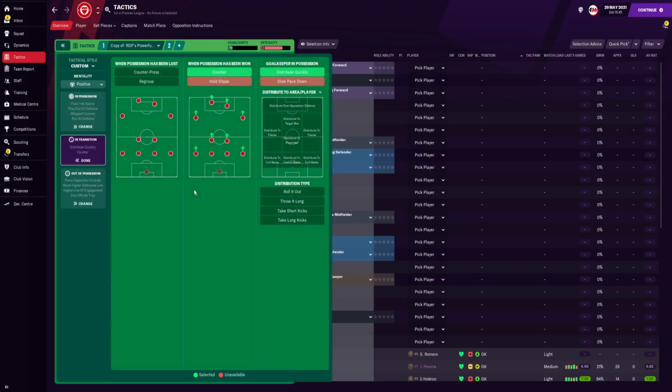In transition, when the possession has been lost, we are not going to counter press and we're not going to regroup.